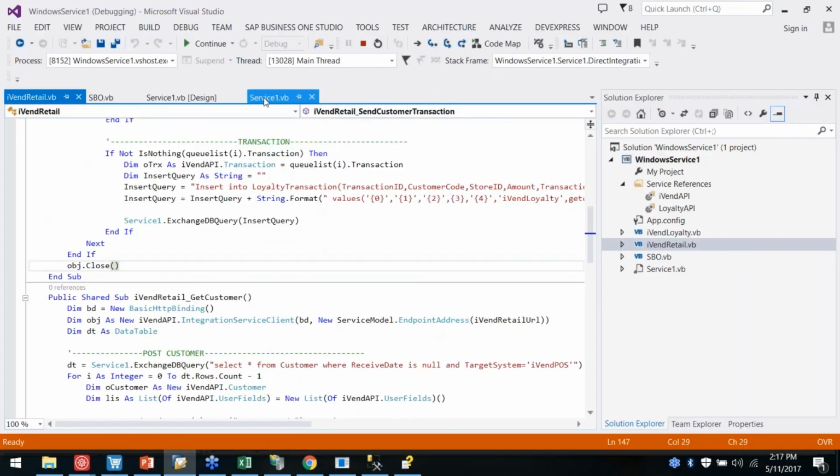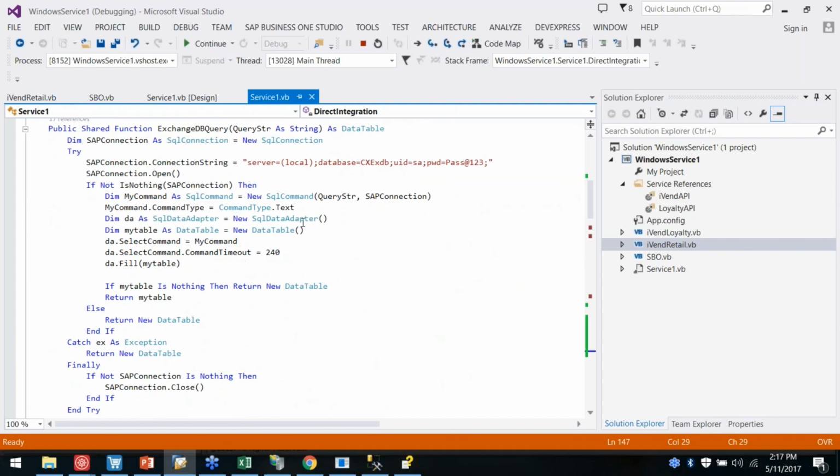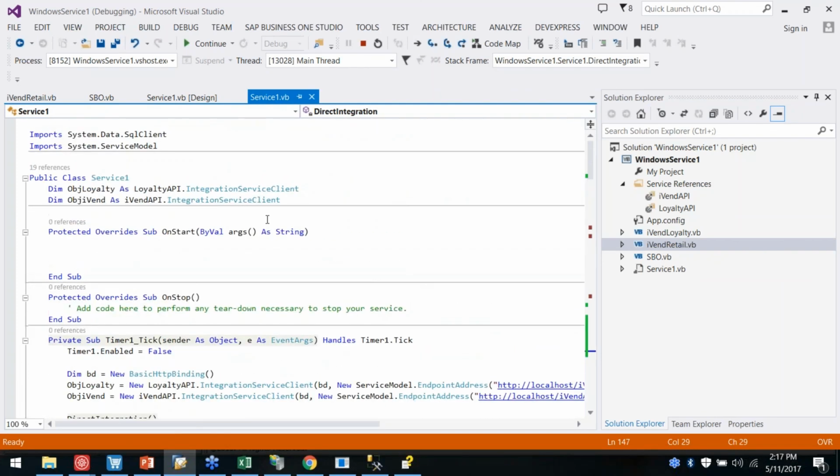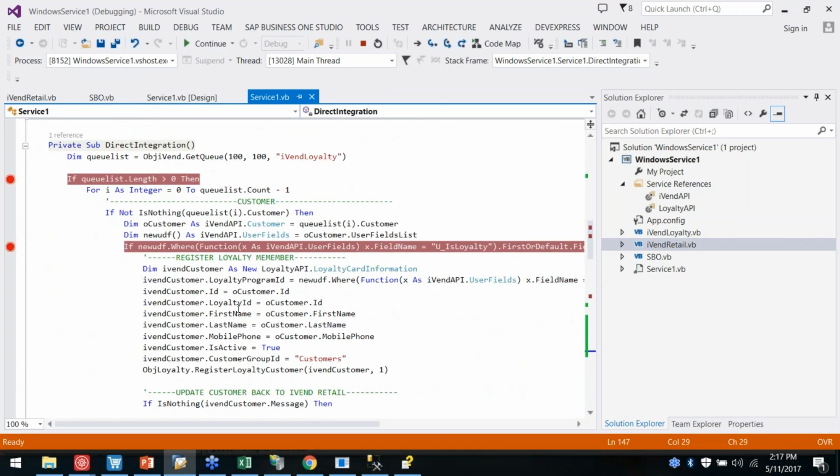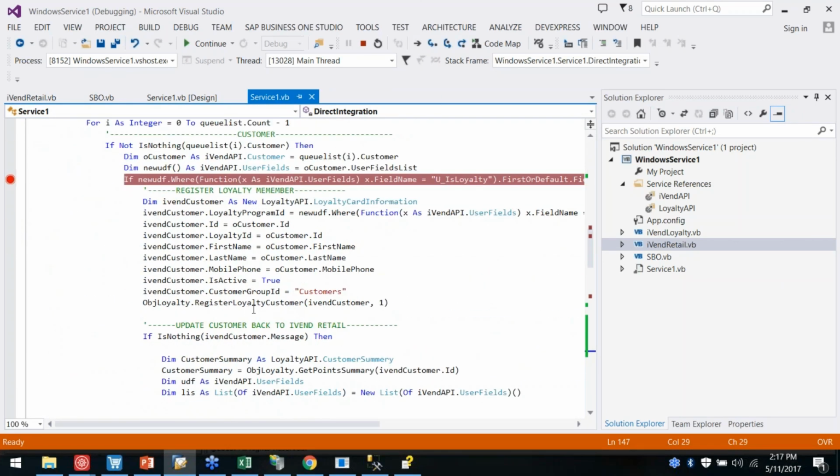In my sample, you call the save loyalty, you can save the transaction. It's very basic. So when you build the integration for a real project, you need to cover some more scenarios. If you have any more questions, just raise them.